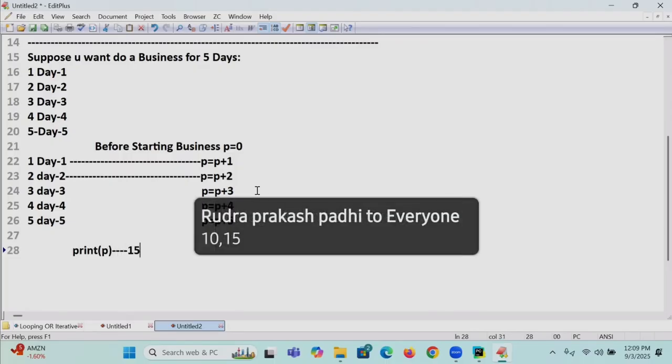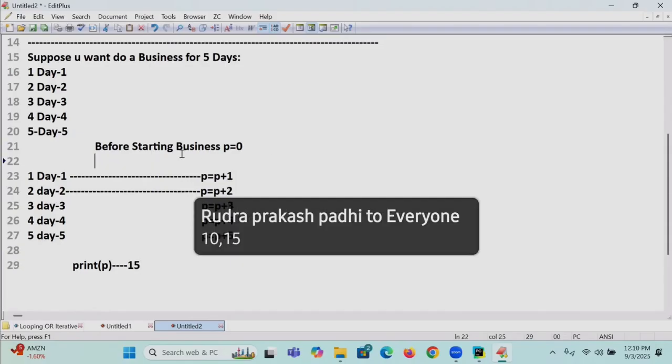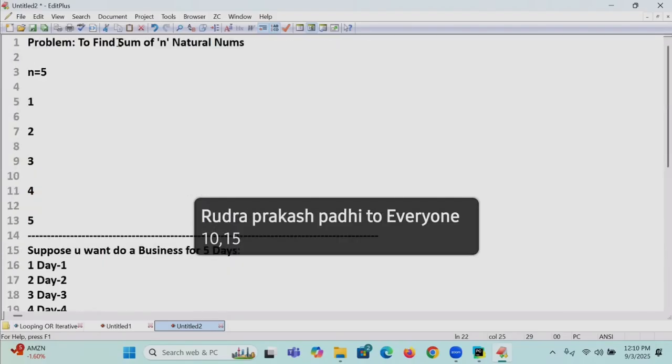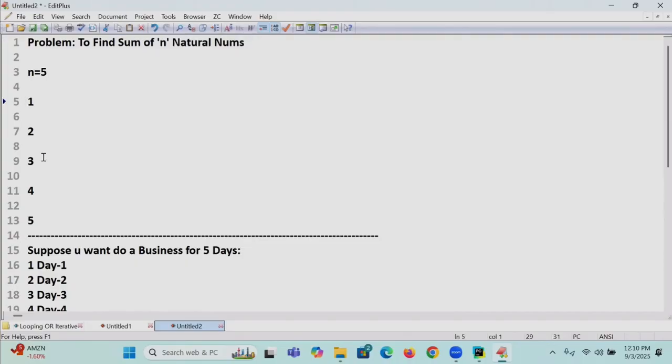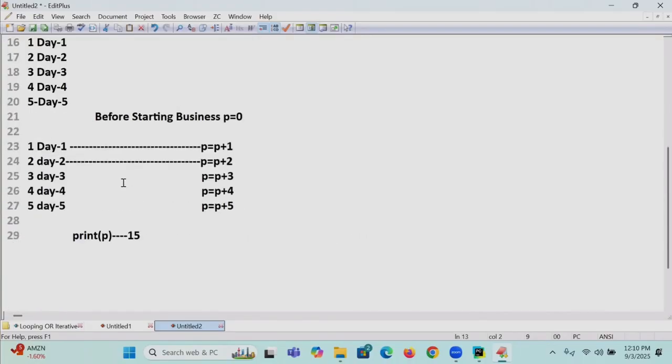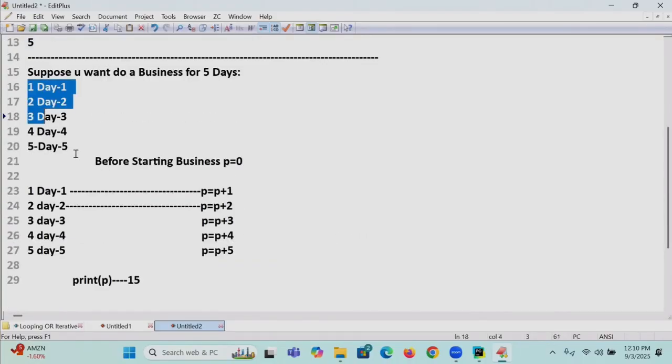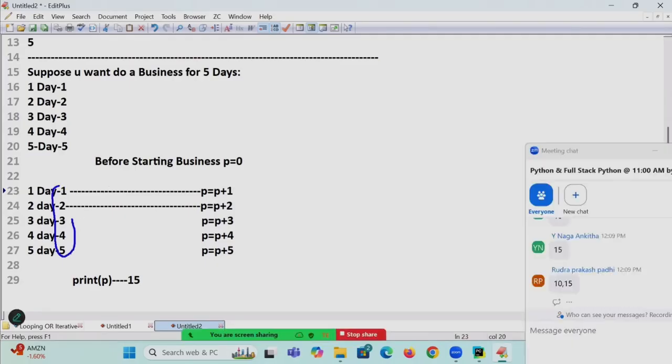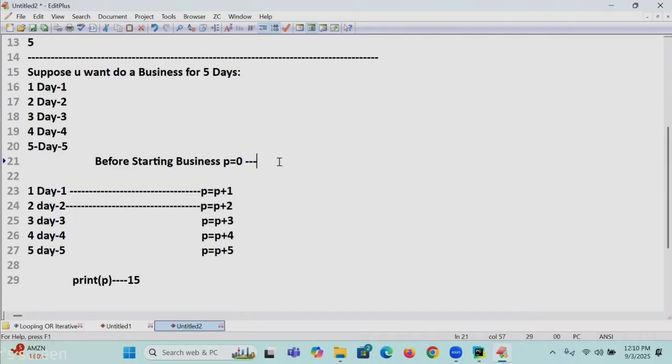So the total story is, I said this is the sum of n natural numbers. All the natural numbers are not coming at the same time. One by one they are coming. So to accumulate the sum, initially I need to take P is equal to 0.